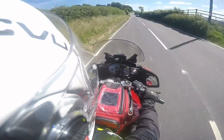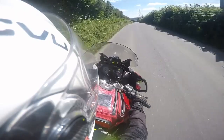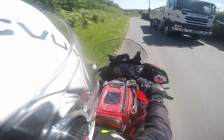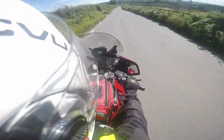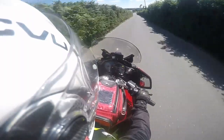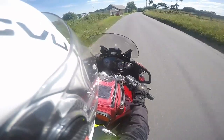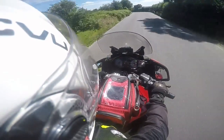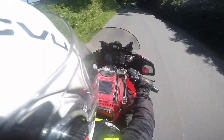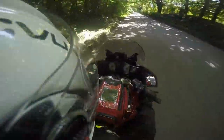Coming away for the on-comer. Over to the near side to extend the view. Junction near side — can't see into it, just easing off now, covering the brakes, considering use of horn. Got the vehicle towards me. Now I've passed the hazard, now I can power on. Most accidents for motorcyclists are on bends or at junctions, so we've just got to anticipate everything, taking all that information to keep you safe. We never accelerate into danger — we just ease off, back off slightly, cover the brakes. So if we cover the brakes and something does pull out, we're already there — and we save ourselves 20, 30 feet in reaction time. That could save your life.